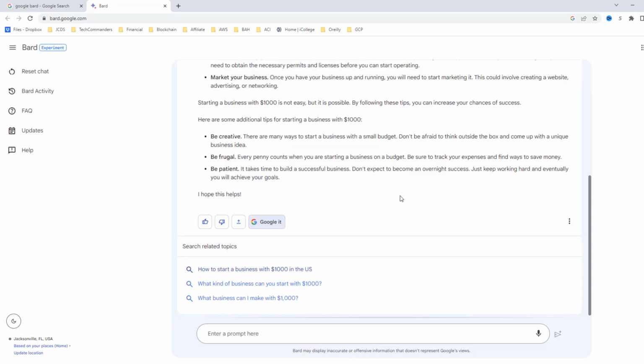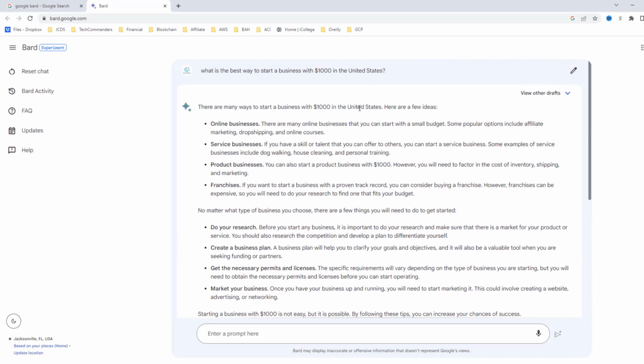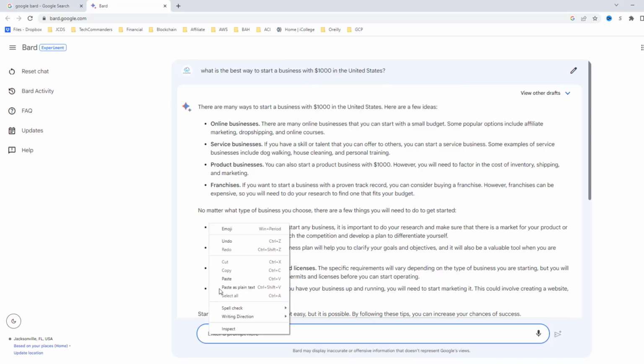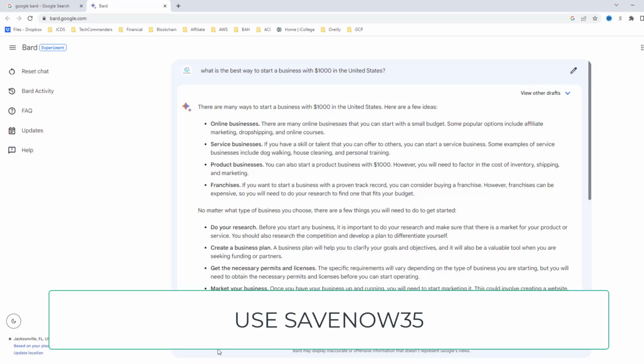Now also, it doesn't have the regenerate response like you would have in ChatGPT or Bing. So if I wanted to try to basically get a different answer, I would need to go over here, copy this, put this in, and then I would need to change this somehow to get a different response.